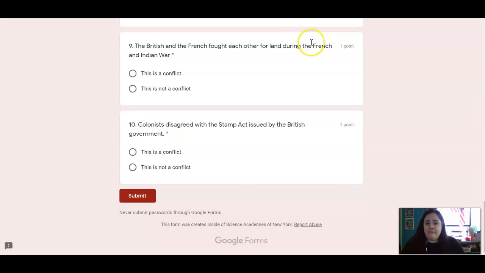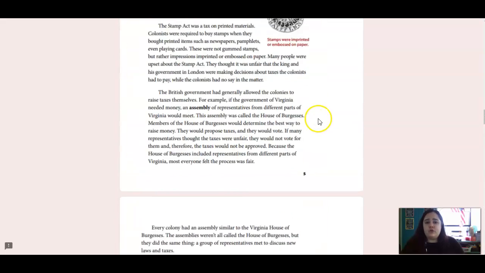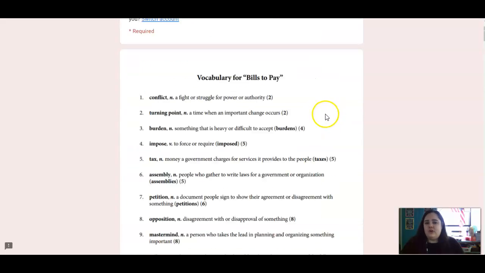All right, that was it for lesson 1. Be sure to go back and refer to the text in both of those Google Forms and get on Zoom if you need any help.